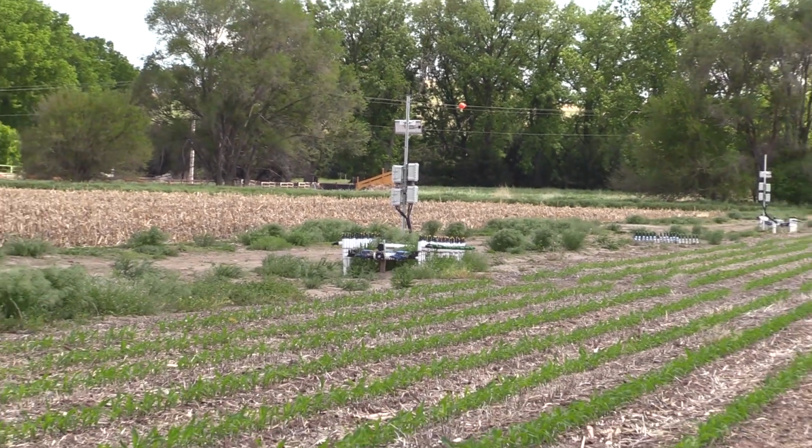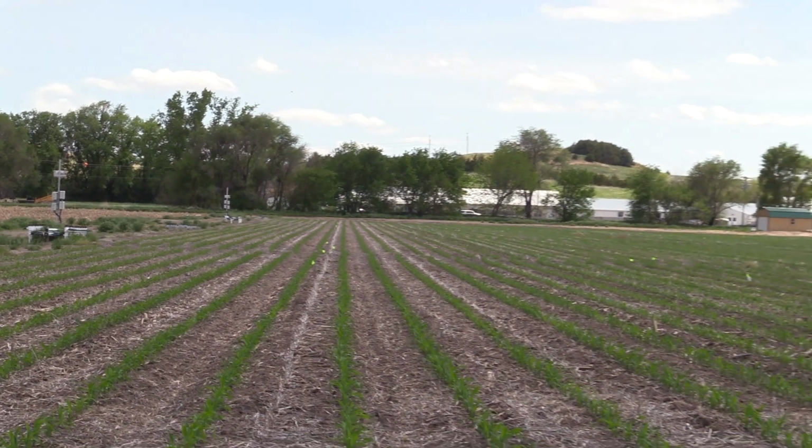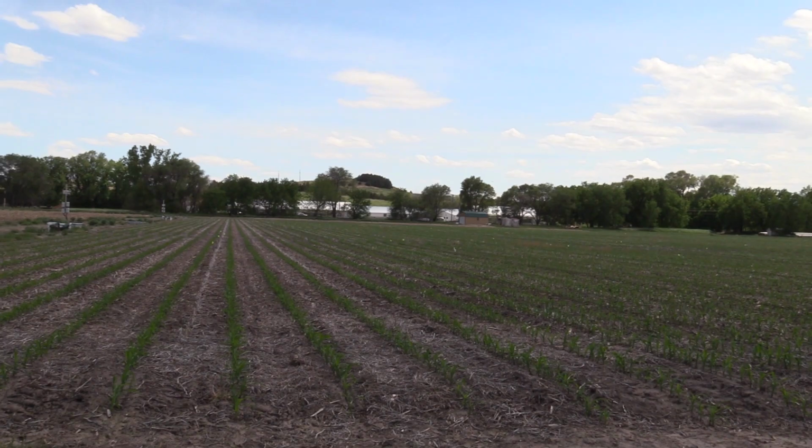Now, when we're talking about these plots, how many are UNL managing to kind of create that baseline information that a lot of this data will be measured against? Yeah, so UNL has a control plot which gets no water and no nitrogen throughout the season. We've also got what we're calling a science team, and we've got two corn competitions. And then the educators are having a team in a sorghum competition. So the science teams is we're looking at some of this technology, making decisions based on that science, and just seeing how it turns out in the end.